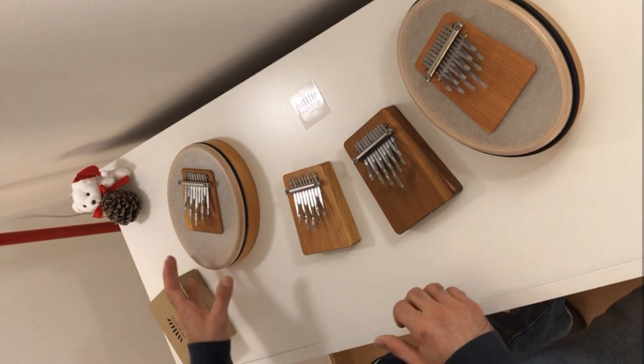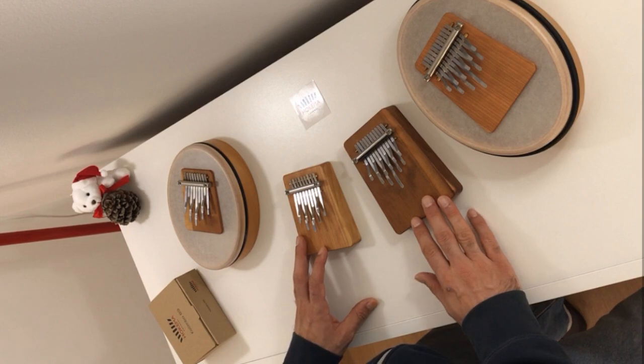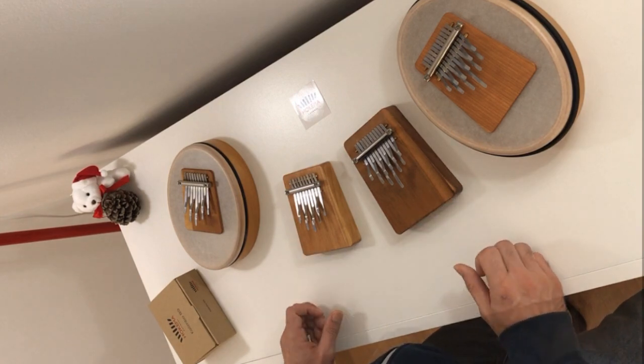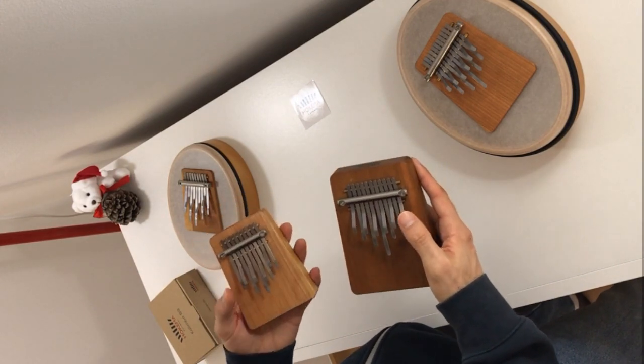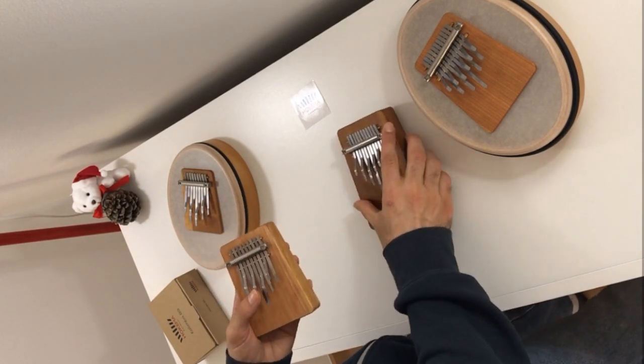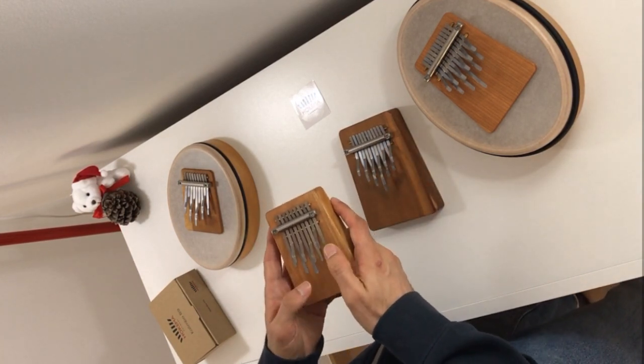Now, between the Sansulas and the Kalimbas, it depends on where and how you want to play it. The Kalimbas are very small and fit in your pocket. You can take them anywhere you like. You can take it to the park, or to the beach, or to the forest and play.